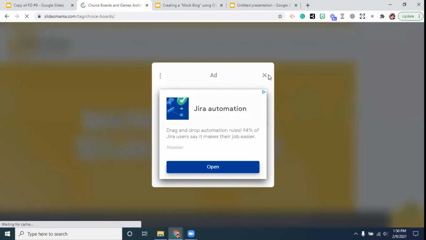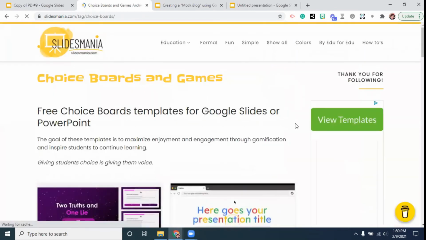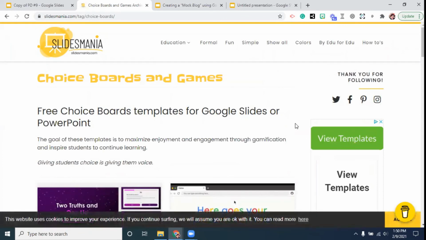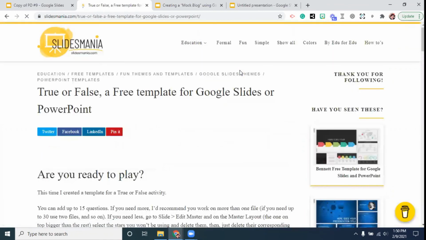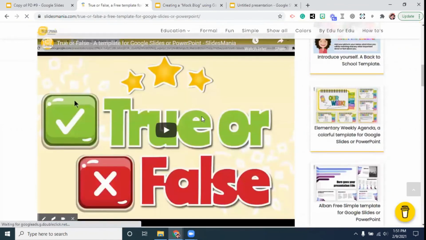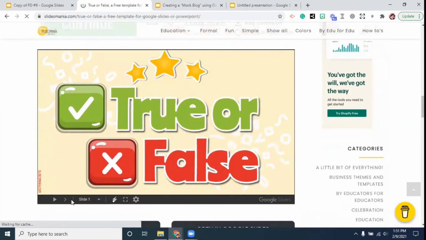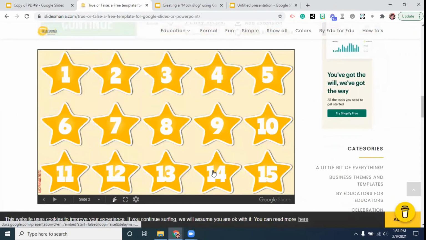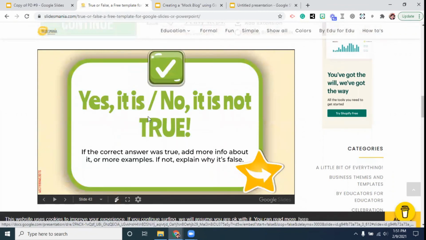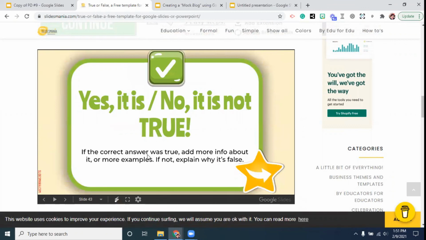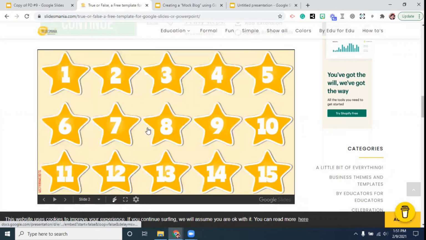I'm going to jump to this one really fast. Everything on this page is free, which is amazing. I love them because it's all free. And you know, here's one that's really cool. This true false one. All the template is made for you. And this is one of those interactive games where the students will pick a question. When they pick a question, you'll have the statement here. Well, is it true or false? If it's true, you hit that, if it's yes or if it's not. And then you'll go next, it'll take you back to do another question.